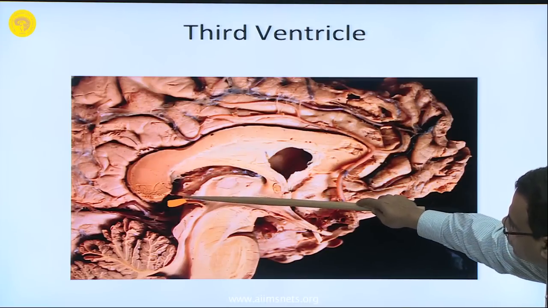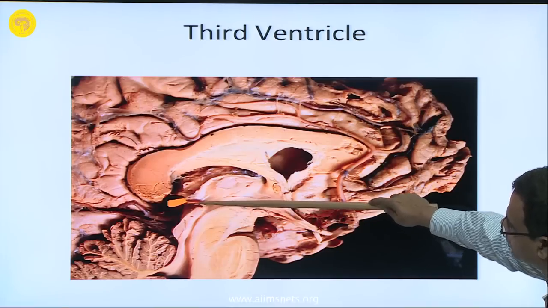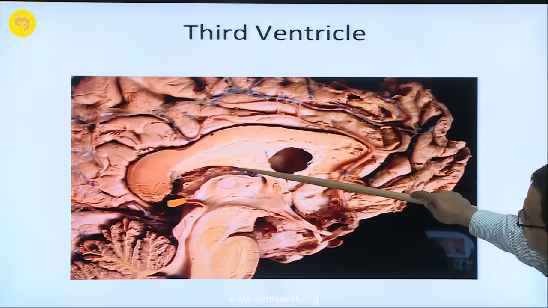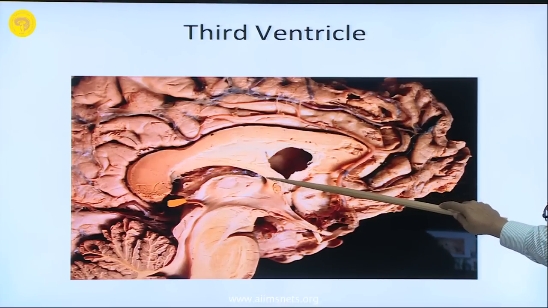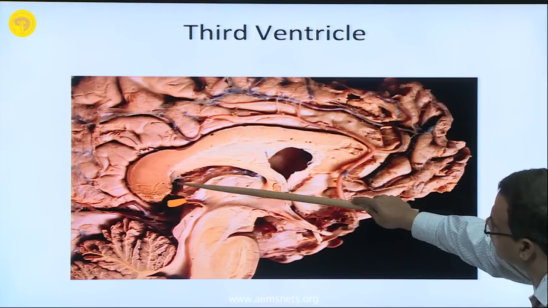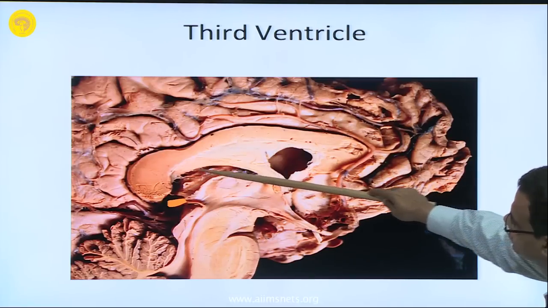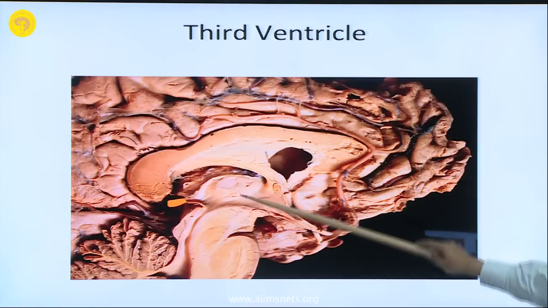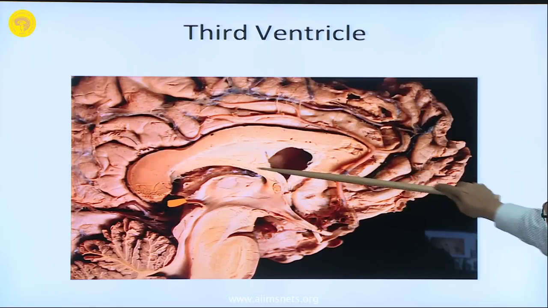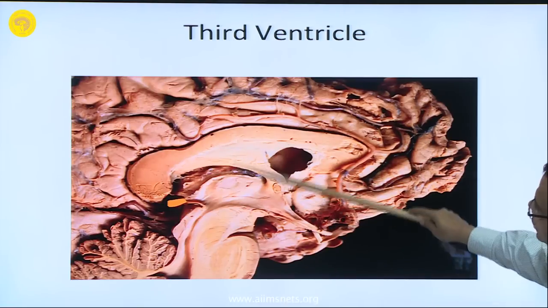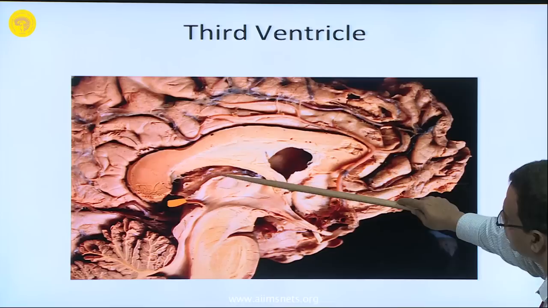You can see the fold of pia mater. One fold comes and covers the pineal gland — it is the triangular fold — then through the interventricular foramen it goes to the body of the lateral ventricle. It comes back and lies below the fornix, then again covers the splenium of the corpus callosum. Above it you can see the fornix and septum pellucidum, forming the roof of the third ventricle.